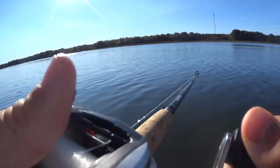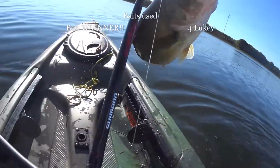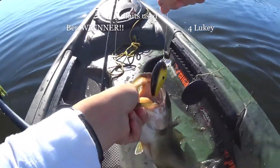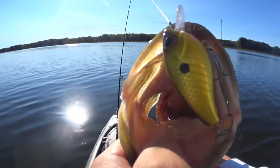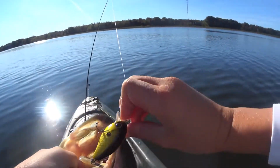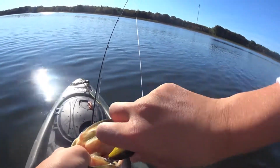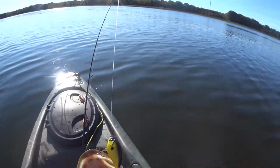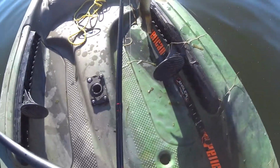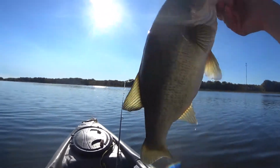Oh yeah, it's a largey. Oh yeah, he's dogging me. It's the next one, for the slam. Yes! Look at this, guys. On the crankbait to complete the slam. Look at that. In the gullet, down the mouth. Then hook this guy. Oh my gosh. This is a nice guy right here. This guy's probably about two and a half, maybe three. Right there.